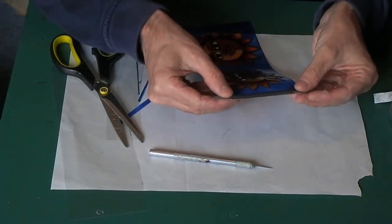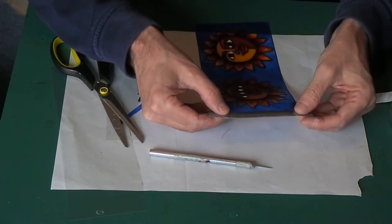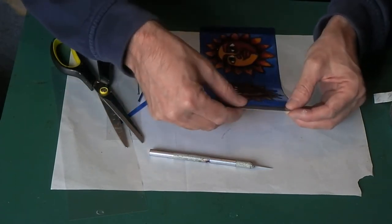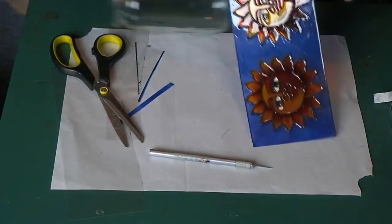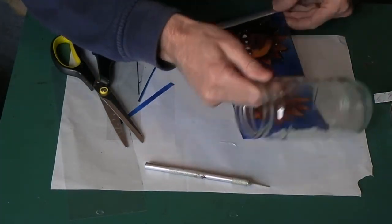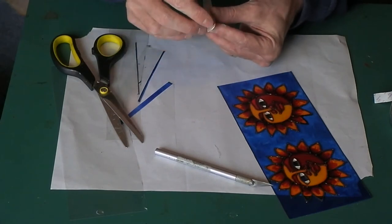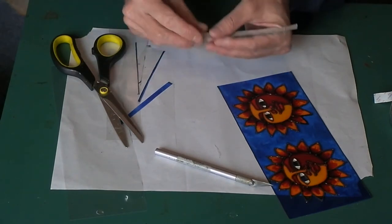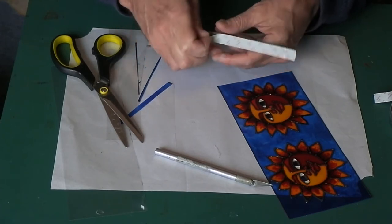To get that onto there. Just checking I've got this the right way around. I think I'll put it... That's it. So I'm going to put it on this end. So I take off the backing sheet. Hopefully I can get it done with my finger. If not, use the craft knife.